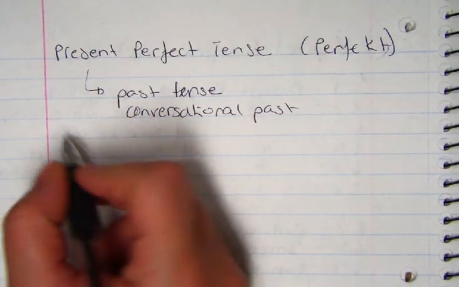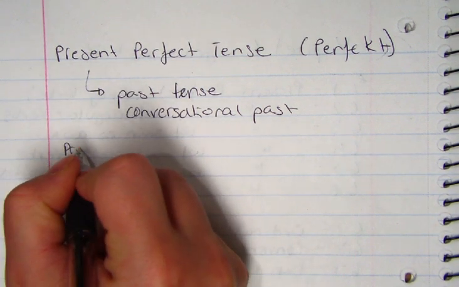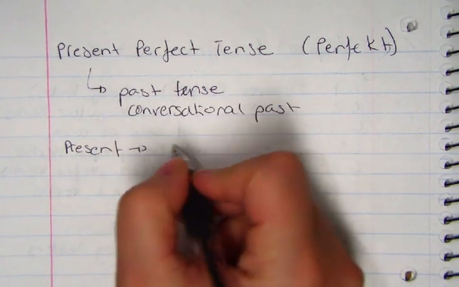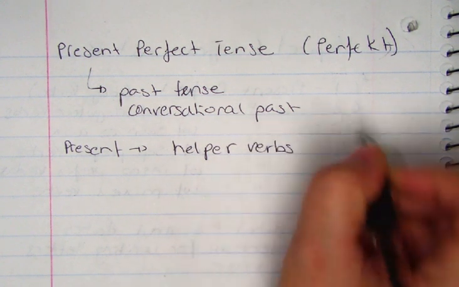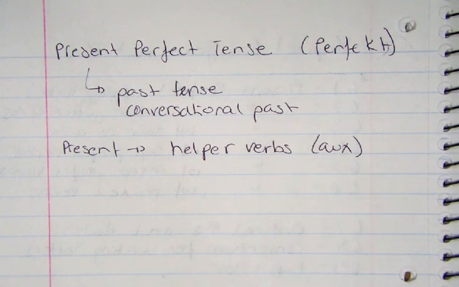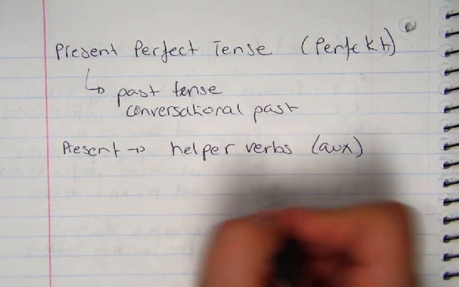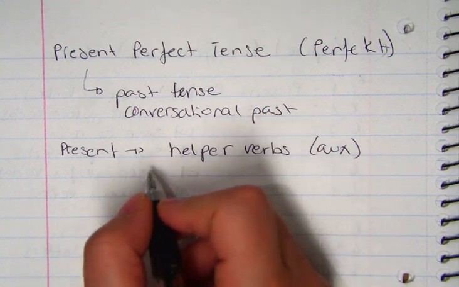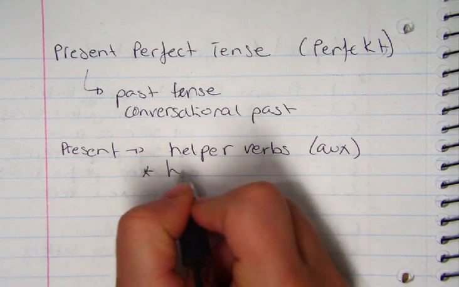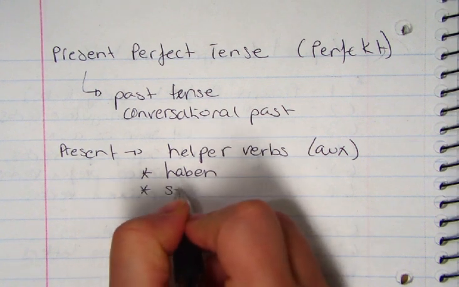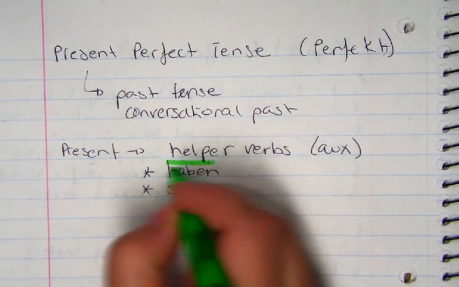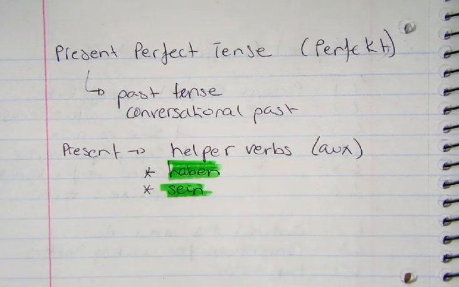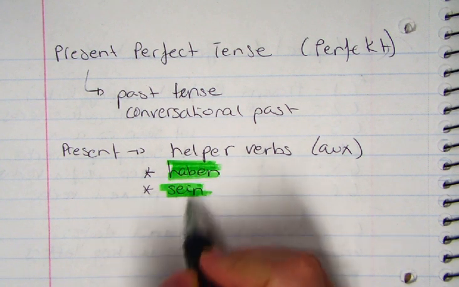The English is called present perfect because the helper verbs that it uses, and it uses two of them, are in present tense. Now, helper verbs are also called auxiliaries, which is why I always will have aux. That's the auxiliary verb. The helper verbs that you use when you have the present perfect are going to be haben and sein. So that is why there's so much importance to knowing haben and sein and their full conjugation in present tense and past tense, because you're going to need them anytime you use them as a helper verb.